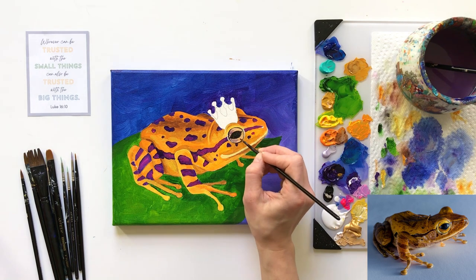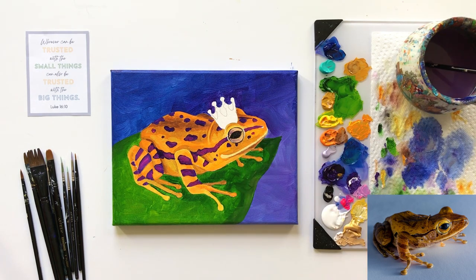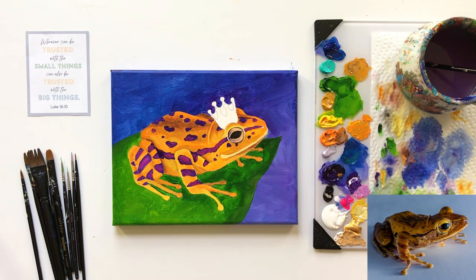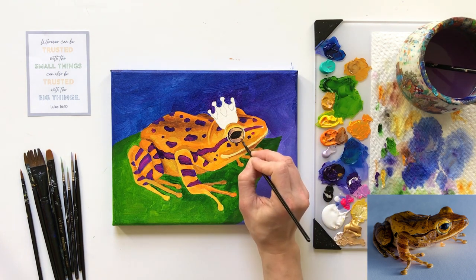Now you may need your rigger brush here, because if you notice a really, really small outline around the pupil of that gold color we made, there should be an outline just around the pupil, so the purple shouldn't touch that. So if you need to go over that now, make sure you do.